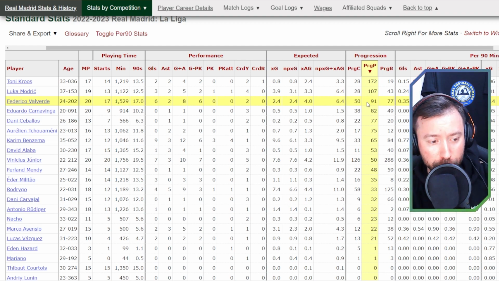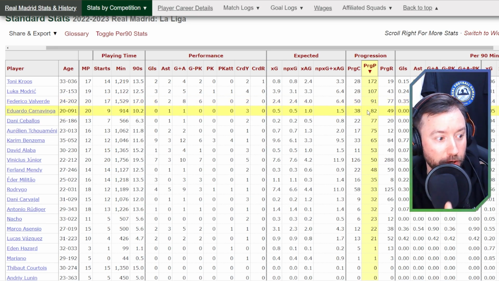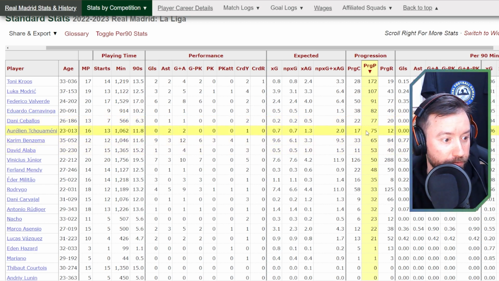Vini on the left, he dribbles. Fede on the right, he can dribble and pass, right? So they have a lot of flexibility with the right wing position. Camavinga is going to be a key player in addition to Kroos and Modric. So he can do a little bit of everything right there. And yeah, I mean, it doesn't tell you a whole lot that we didn't know.